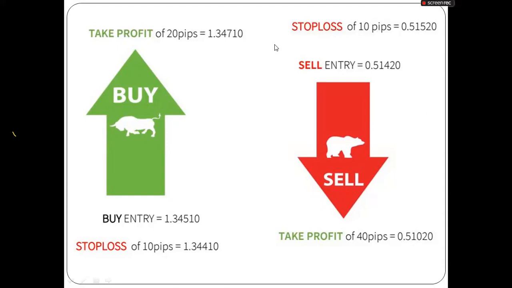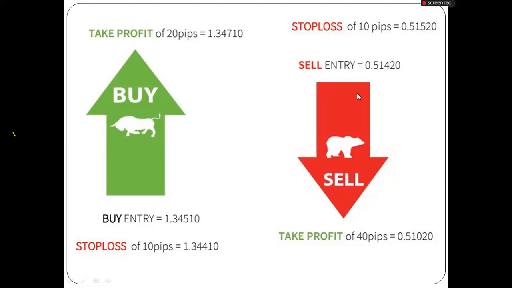But if it should go in my favor and it goes up to this level, because if it goes against me by 10 pips I lose $100, it means that if it goes in my favor 20 pips, I'm going to get $200. So if I buy it here, and it didn't sell to take me out, it rather went up 20 pips, it means I have gained $200 that day for that trade. I'm now in profit. That means my capital will now rise from 10,000 to 10,200.